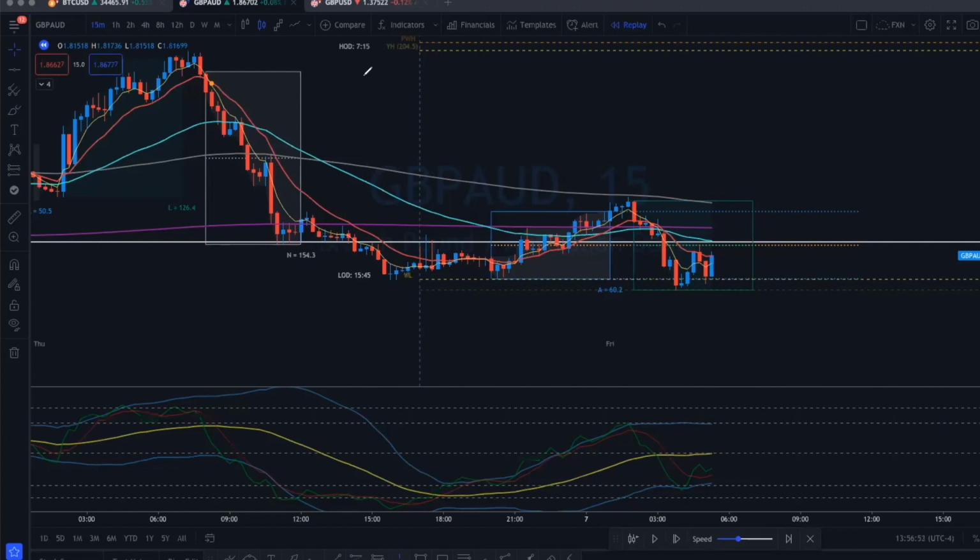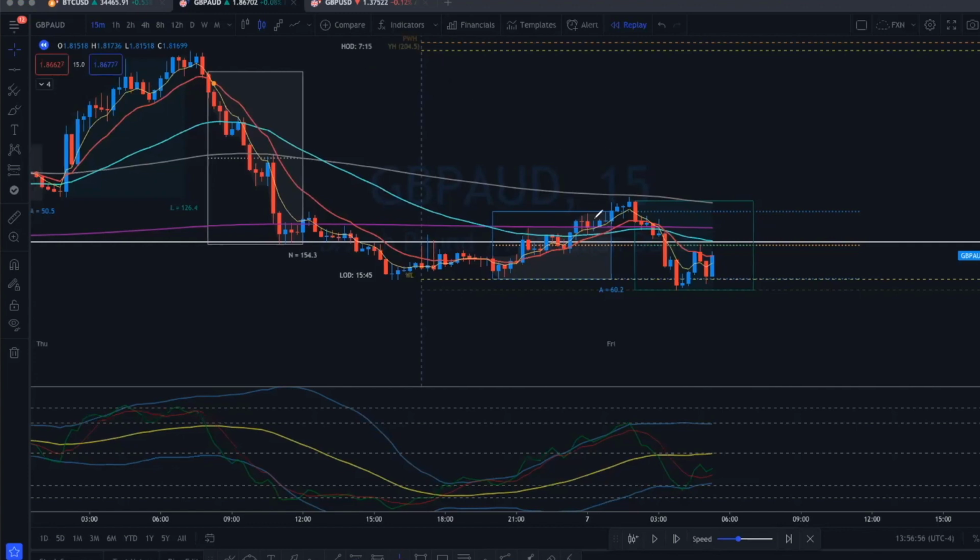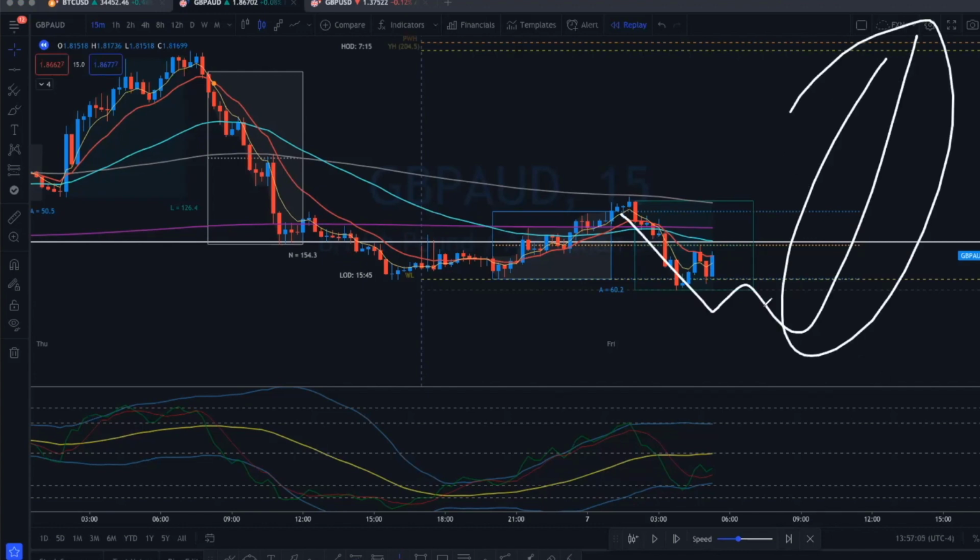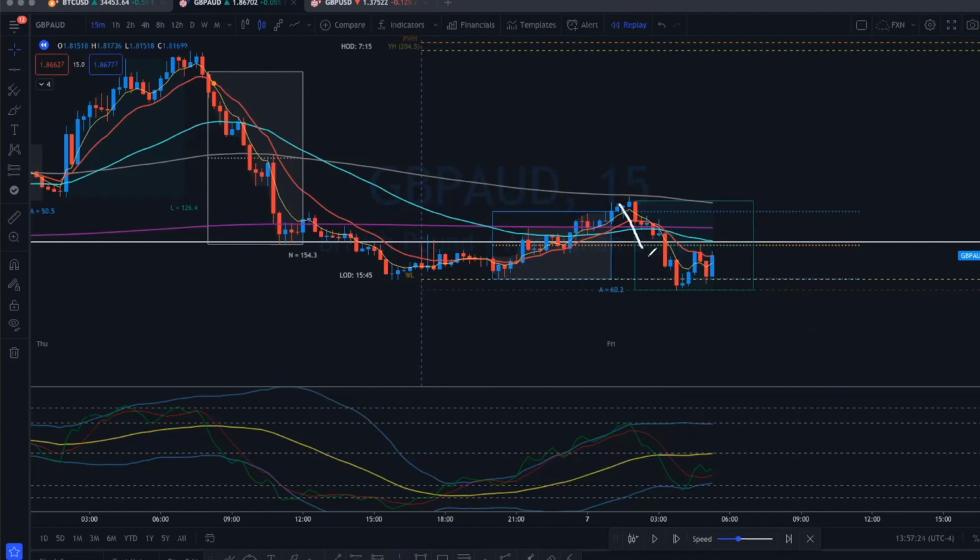Think about it like this: a behavior of market makers would be, let's say they wanted to do this. But in order to make this move here, they need a lot of people to sell, so they can take the other side of it and buy. The problem is, let's say they don't have enough people selling. So what they do is spend the London session going back and forth, back and forth, and this whole time they'll do nothing but collect contracts.